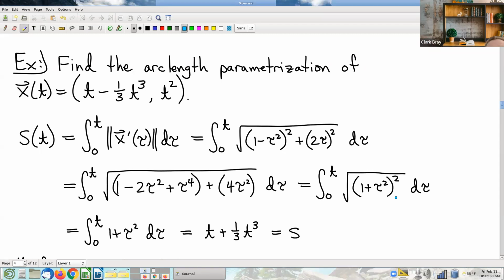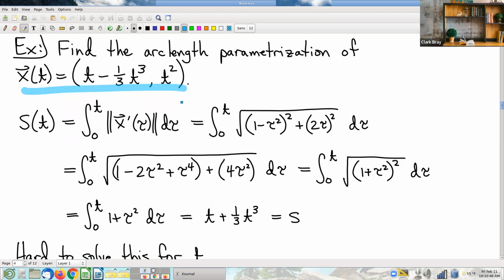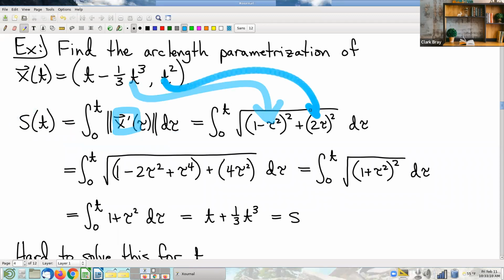So let's walk through this example here. Here is a parametric curve, an arbitrary parametric curve. It is not unit speed. That'd be easy to confirm. Compute the velocity, not a unit vector. But how would I follow the above process? How would I find arc length as a function of time? Well, here's our formula, so let's write that down. How do we compute the derivative? Okay, that's no big deal. The derivative is easy. The magnitude is easy. Magnitudes are the square root of a sum of the squares.